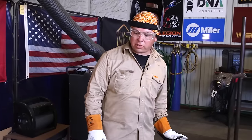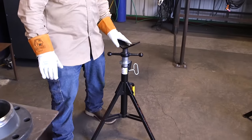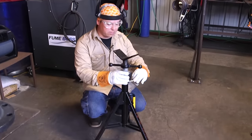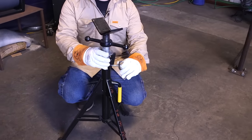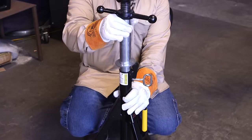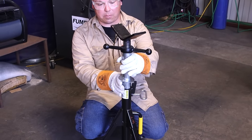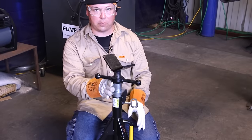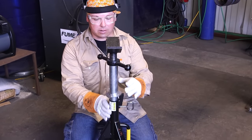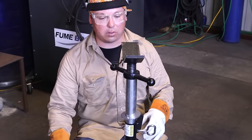Now I'm going to use this jack to help support the flange as we go to fit it up. For anyone that's never used the jack before, here are some basic operations: you have a locking nut and a washer that moves up and down. When you move the jack head up, that washer will hold it, but be careful not to operate it carelessly as it will drop and pinch your fingers. Once you move it to the height you need, lock it down so that if anyone knocks it accidentally, nobody will get hurt and the piece won't fall.